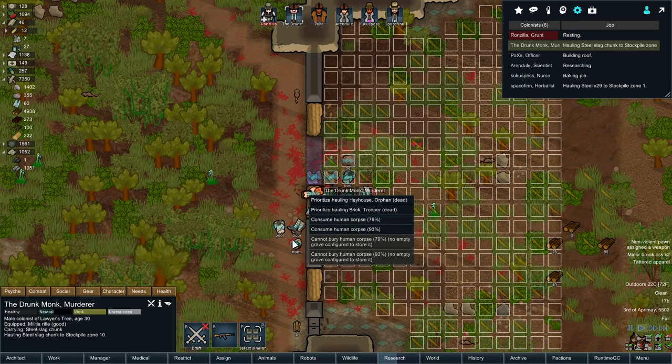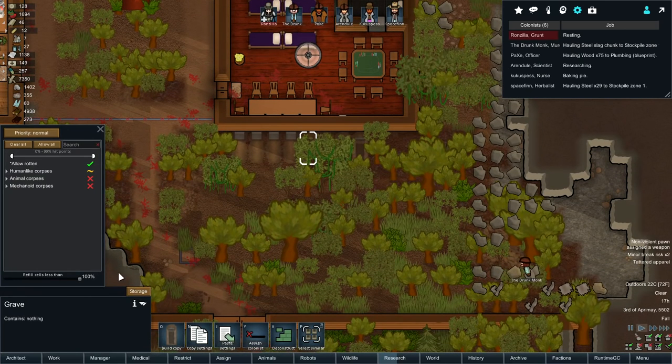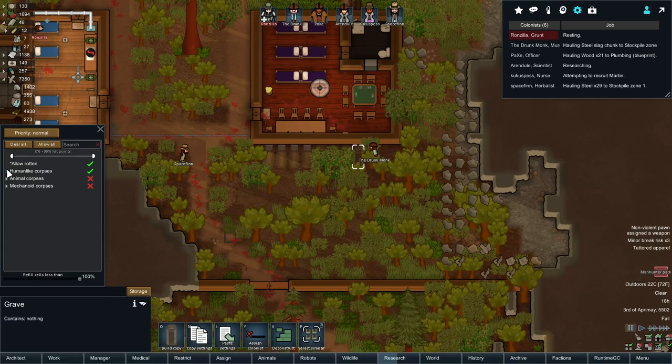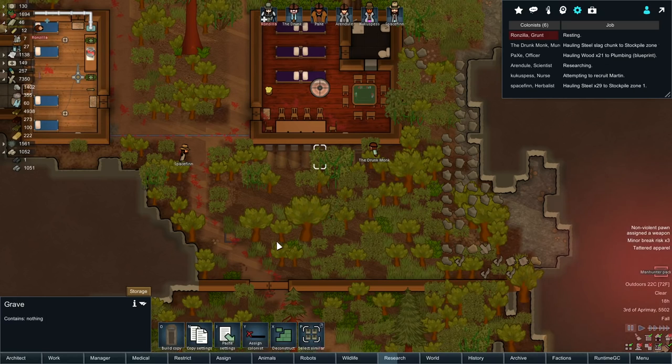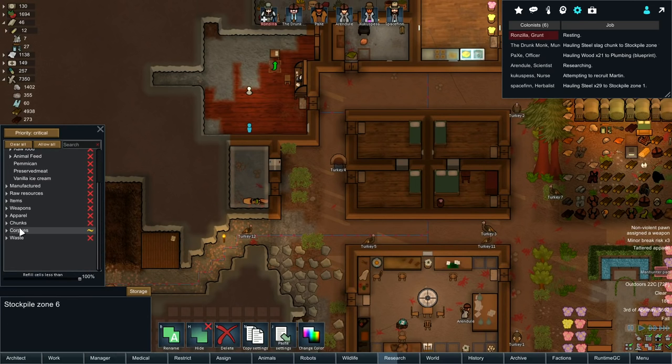Cannot bury human corpses, no empty grave configured to store. What the fuck are these? Oh. Oh god, Manhunter pack. I'm scared. I don't want to look. Throw everybody in here. Oh no, I know why. I know why. Never mind. Don't do that. Because we throw them up in this freezer here. But I don't know why.